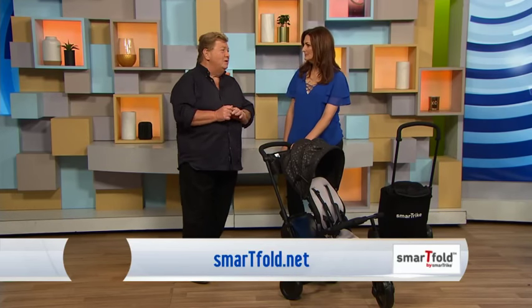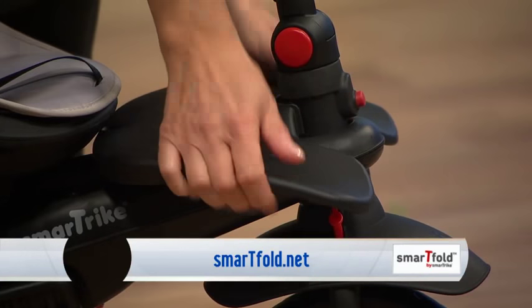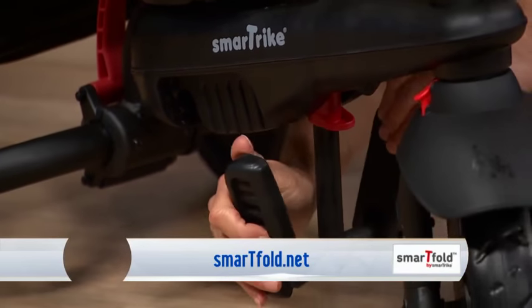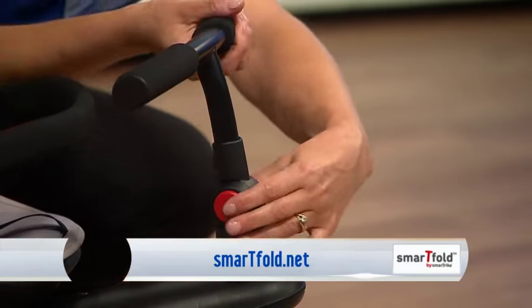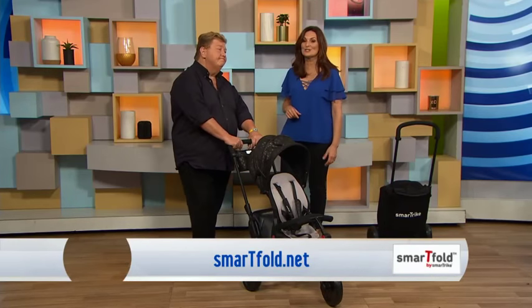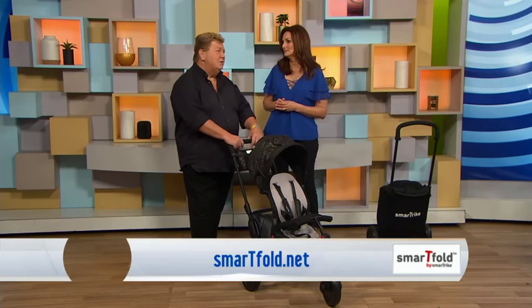That's very useful. So what happens when the child gets a little bit older then? Okay, well, at around 1 year old, you remove the early footrest and they start using the folding footrest. I see. You adjust the handlebars as well and then they're closer to the child. And at around 2 years, you switch to child-controlled practice mode. Fantastic. So please show us how that all happens then.